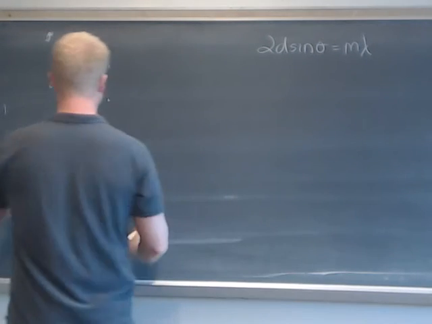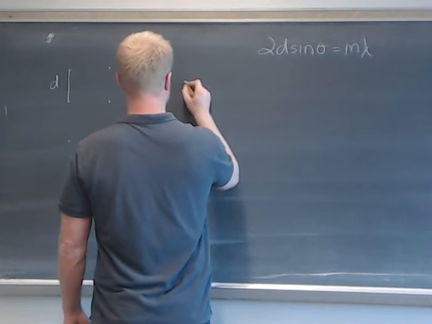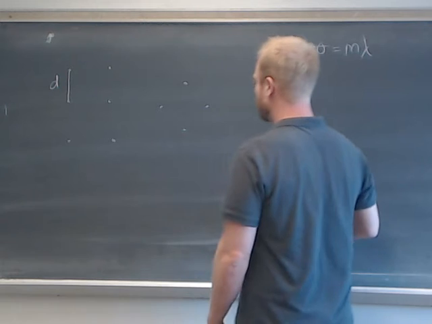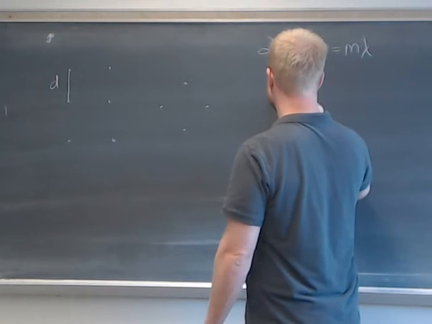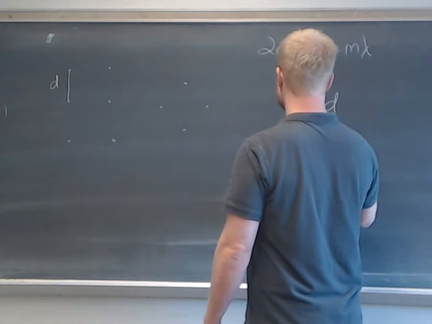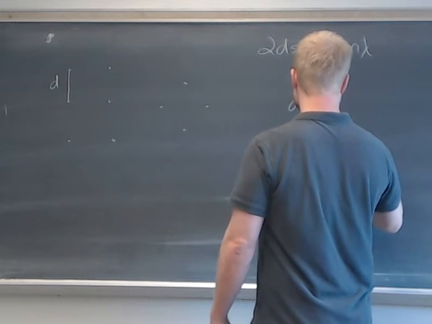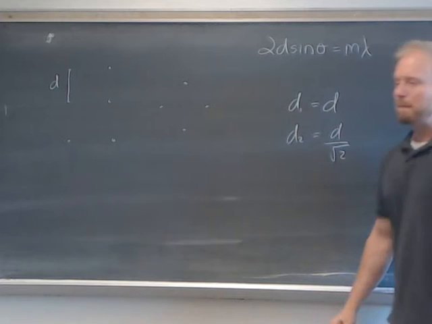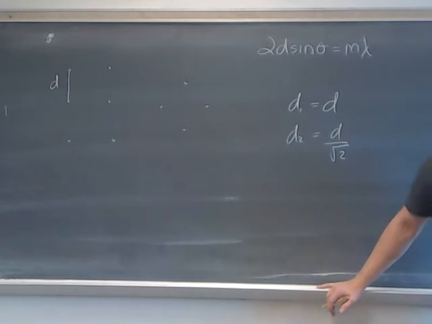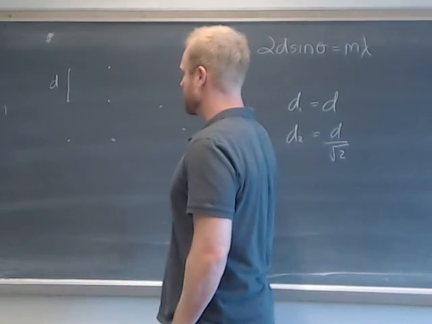So this is D, and then when we rotated, all of a sudden we had D on a side like this. Most of you already said that D1 is equal to whatever D is, and then the new D is equal to D over root 2. And this just magically appeared. I'm really fascinated how you guys necessarily got this, so I just wanted to go over the geometry.